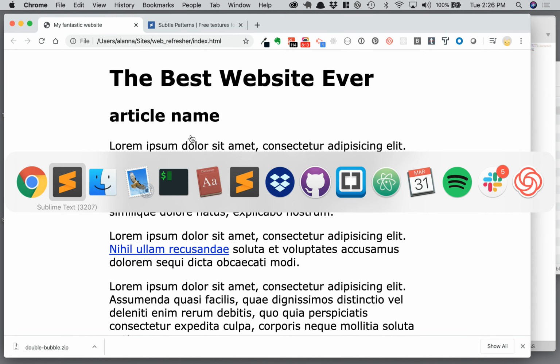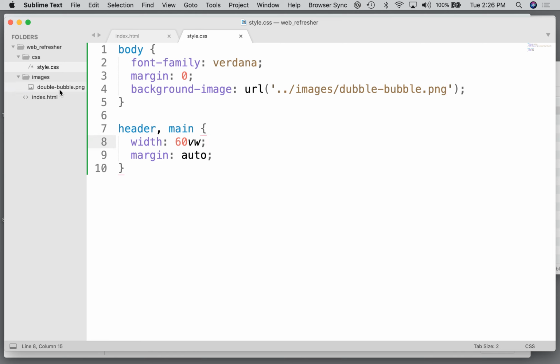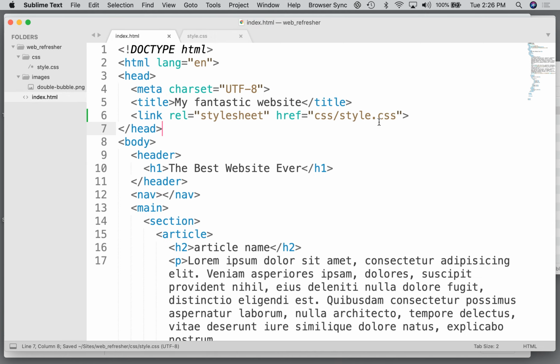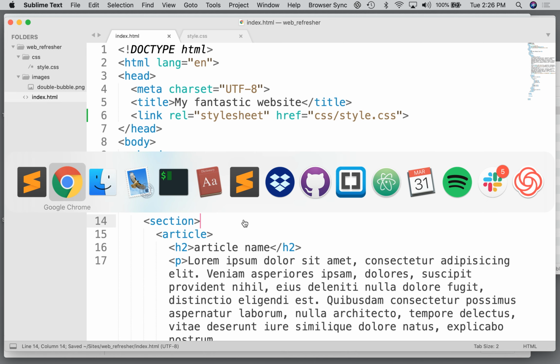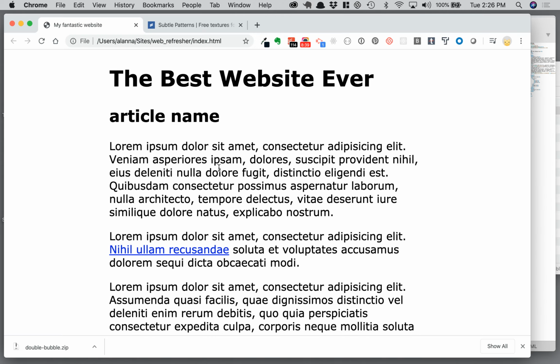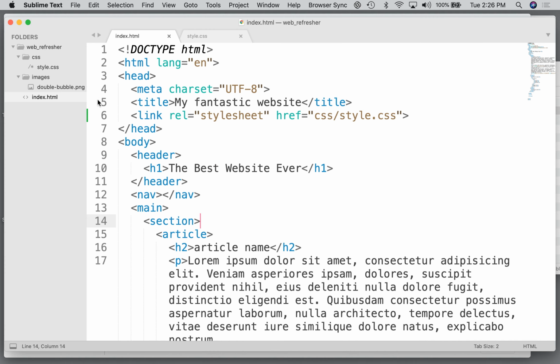Okay, it is not working. Let's see what I did wrong. Double dash bubble, images. Oh, wait. I'm linking background image. I wonder if it's because the background color is set.